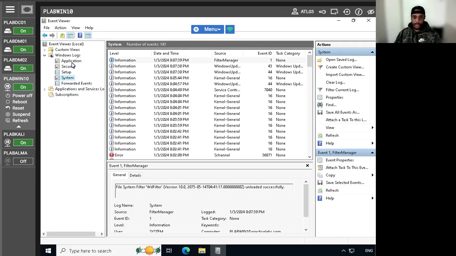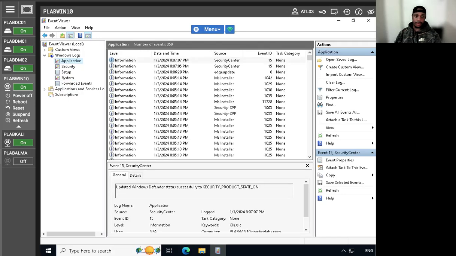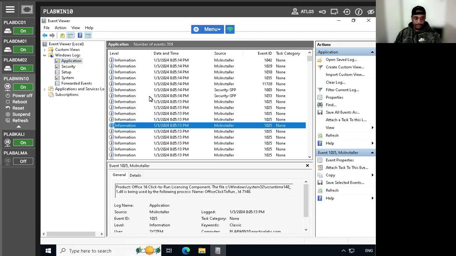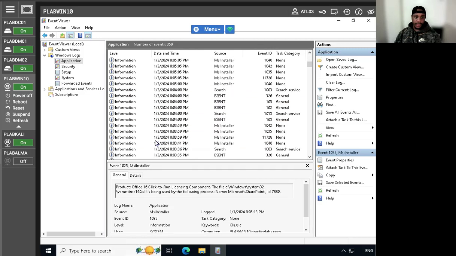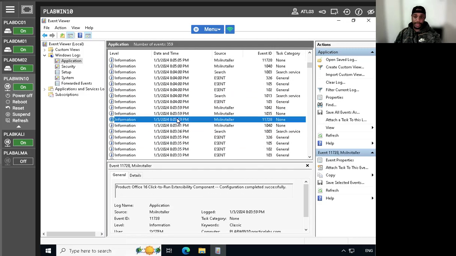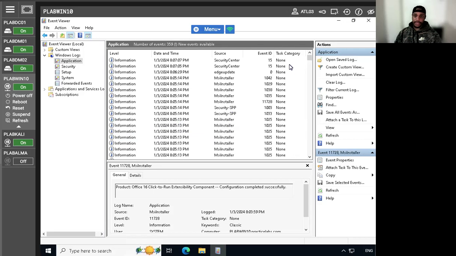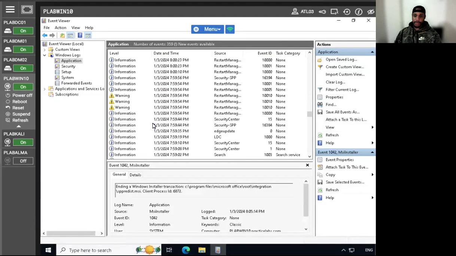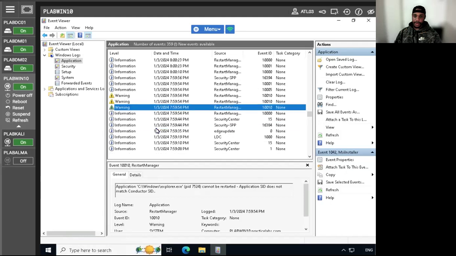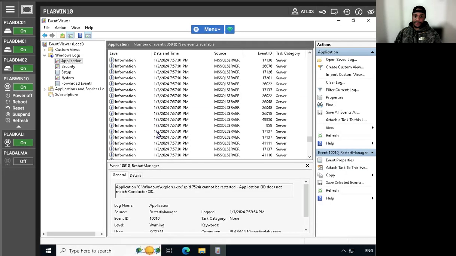So I'm going to take a look at the application log and the information there. There are different events that are relevant to the applications on the system. The events could be labeled as all different types of things. It could be information, and probably because it's a lab it might not show much, but also warning. Just to give an idea of what it looks like.